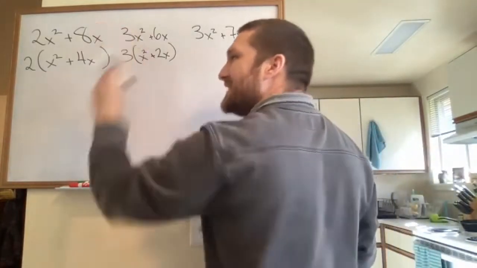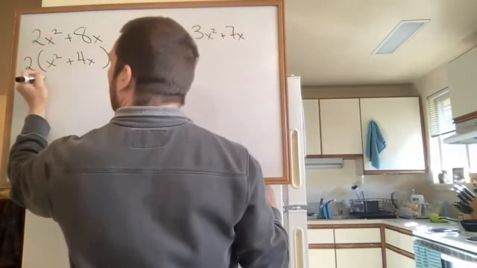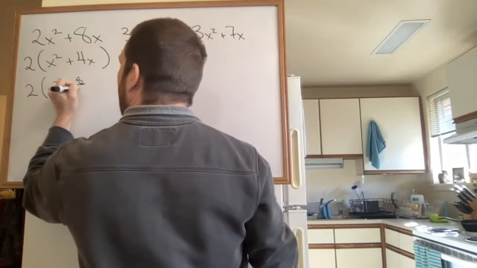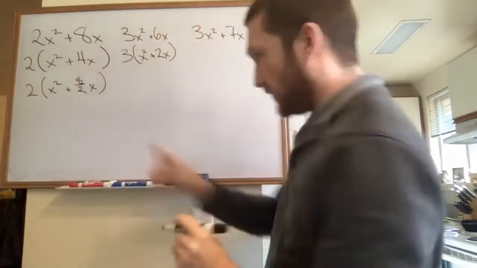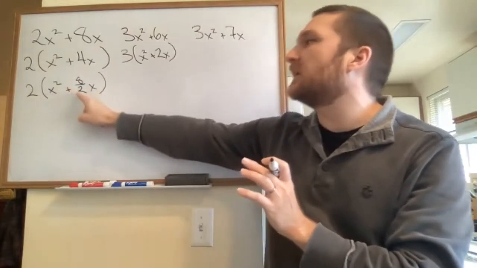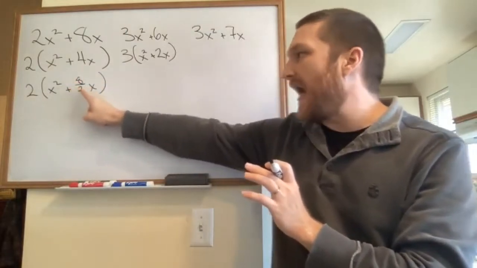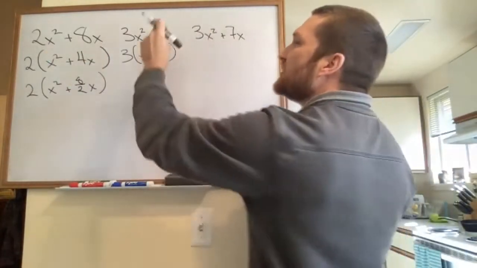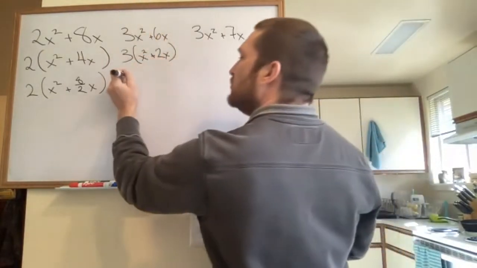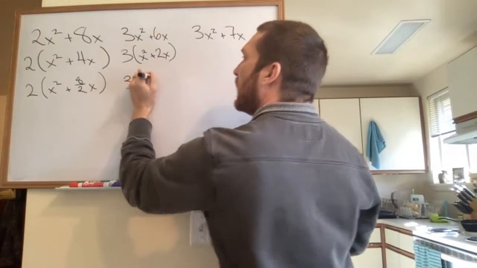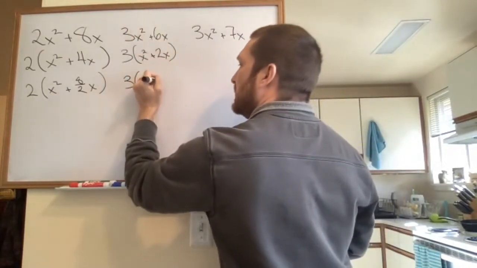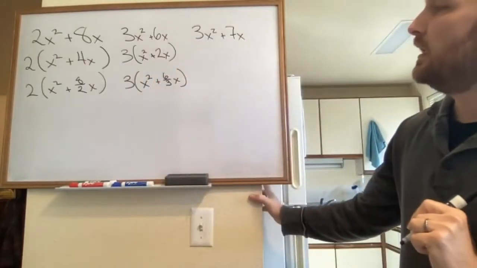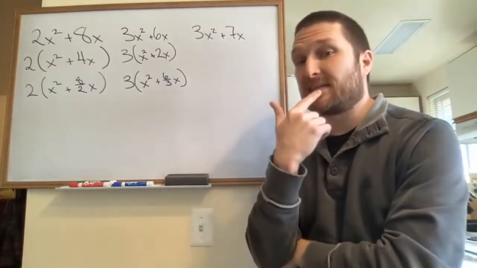So in other words, what you did here is you said, well, if I pulled out a 2, I would have this, and then I would have whatever 8 divided by 2 is. Right? And then you just said, because you've been conditioned your whole life, well, that means 4. And so you told me 4. You did the same thing here. You said 6 divided by 3 is 2. In other words, 6 divided by 3 is 6 divided by 3x. Okay? Now let's just take a second and look at this.